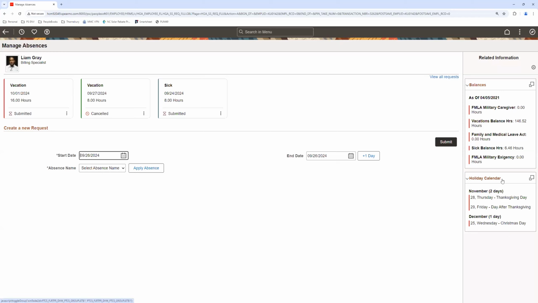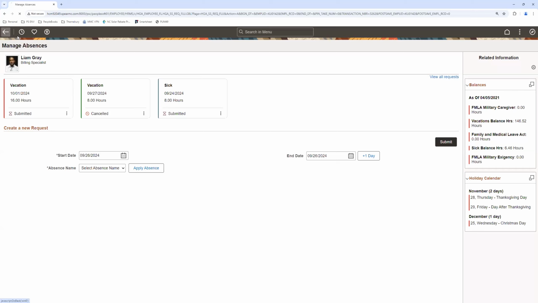So we can see the holiday calendar that is also date-driven, meaning it shows the holidays for the remainder of the year. We are in September and it's showing the holidays set up for the remainder of the year, and all the leave balances that are set up for accrual and tracking in absence management. As I said, in this case, there is the ability to do extended absences like FMLA, and various other absence balances that are configured in the system are shown up here.